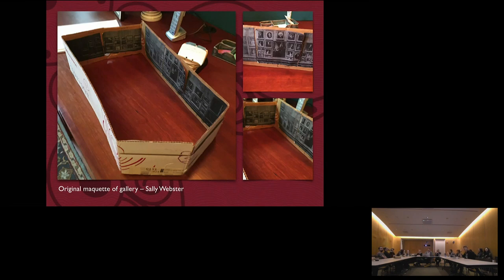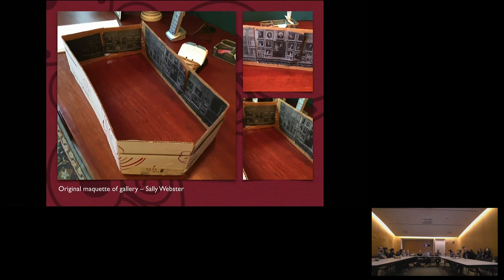Yeah. So this was her original, this is like a maquette of the gallery. And I think you think it's really primitive or sophomore, but it's actually the beginning stages of a real 3D view of this gallery, and it also exemplifies exactly what she wanted. When I saw it, I don't think I needed to see it, but it definitely sparked something, and that's where I had this idea for some kind of 3D model that can be navigated. That was the basic idea. So anyway, she had also given us.